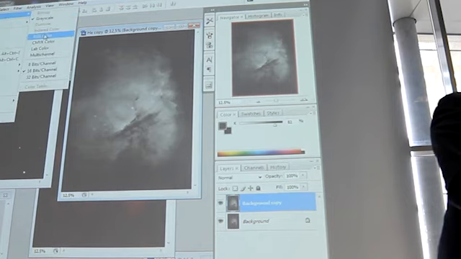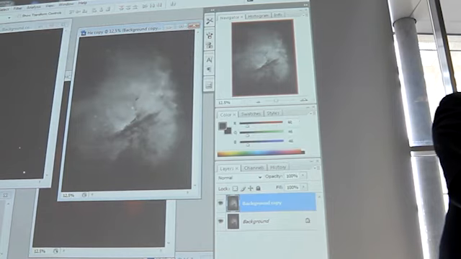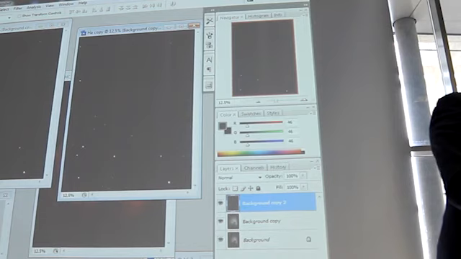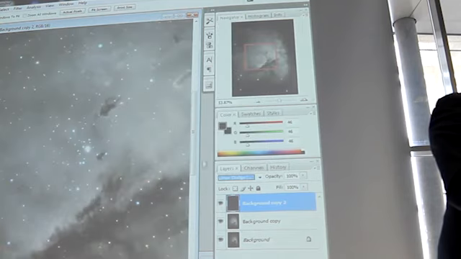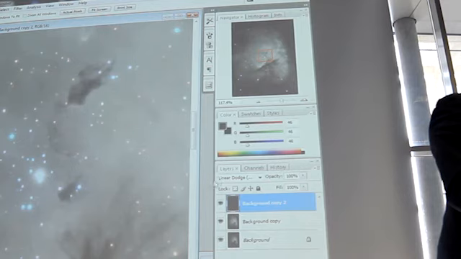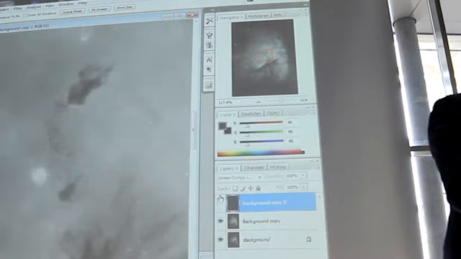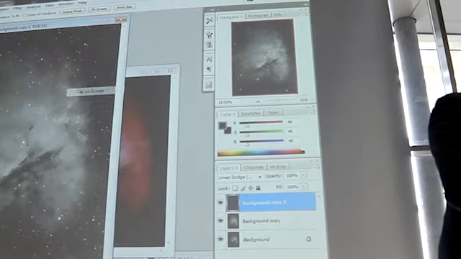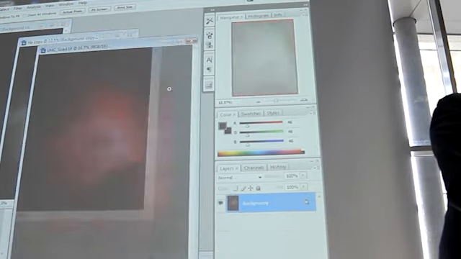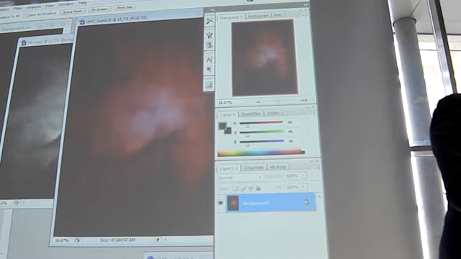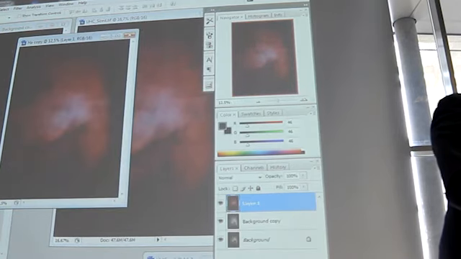Oh, this was a black and white picture, of course. It doesn't bring colors. I had to change this to a color image too. Like this. And now I bring the stars there. And let's go to see close image. As you can see, there are now colorful stars in a black and white image. Looks kind of odd. Okay, take it away. And now the color of the nebula.